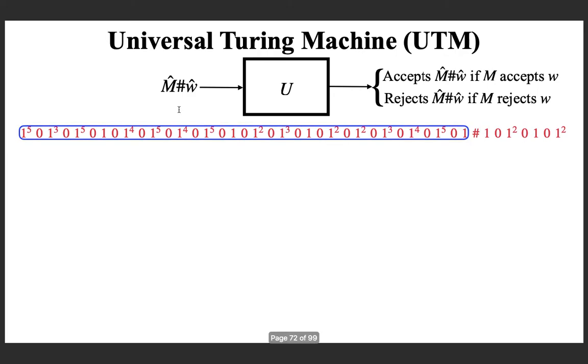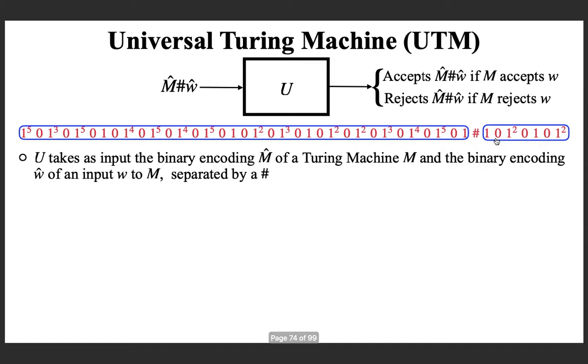So what is the input? Input is the binary encoding of a Turing machine. This is exactly the same example that we discussed, the encoding of a Turing machine and the encoding of an input string. If AB is the alphabet, the input string is ABAB, because first alphabet, second alphabet, first alphabet, second alphabet. So the encoding of a Turing machine, that is hat M, and the encoding of an input string W, that is hat W, is given as input.